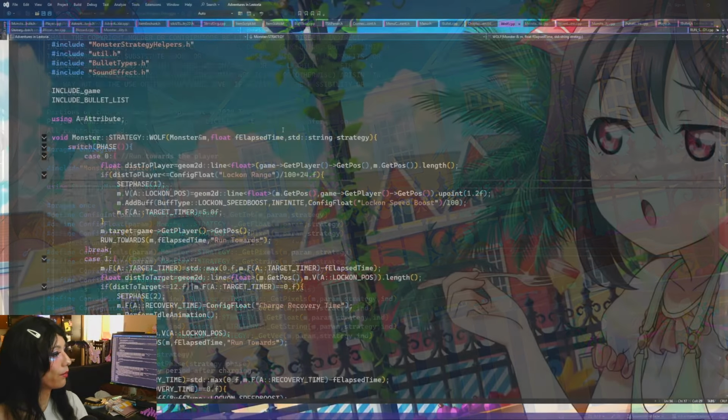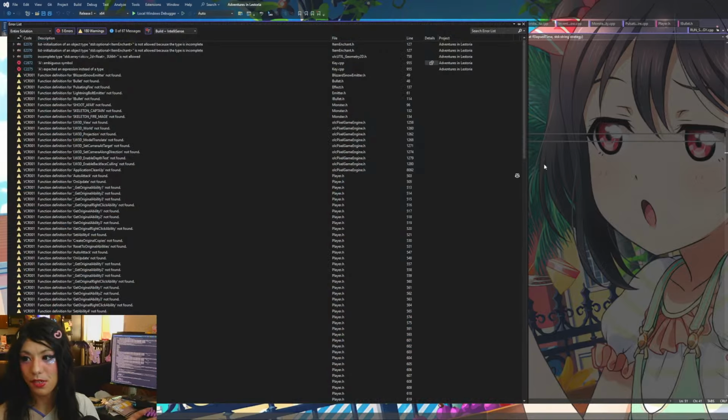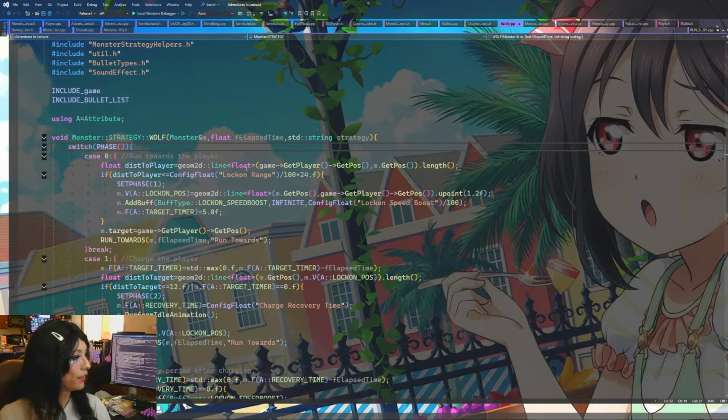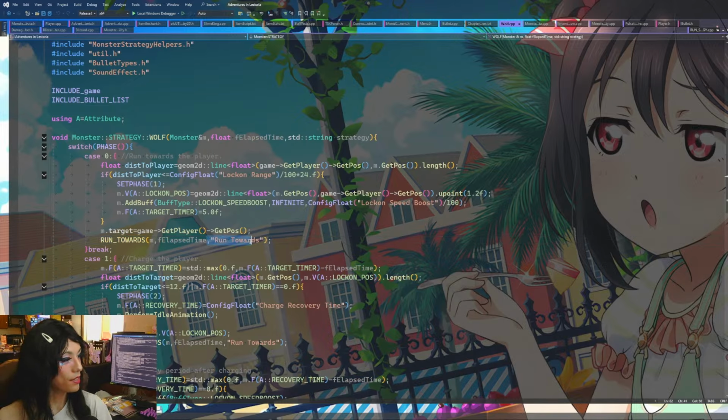Let me give you a good example. Inside of the Wolf AI, the Wolf AI uses a couple different strategies, but this is essentially the Wolf strategy. So naturally, you'd expect the strategy name to always be Wolf. Well, when it calls the Run Towards strategy, you can see we actually specify the name of Run Towards. So does this actually matter?